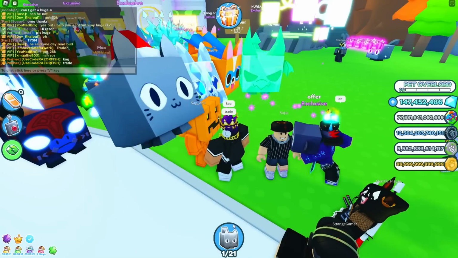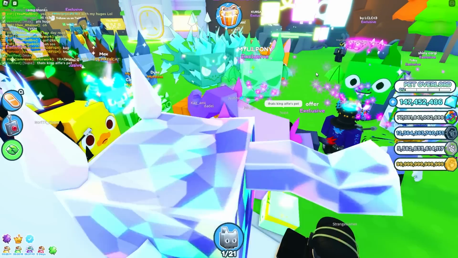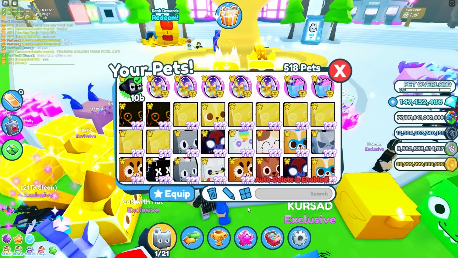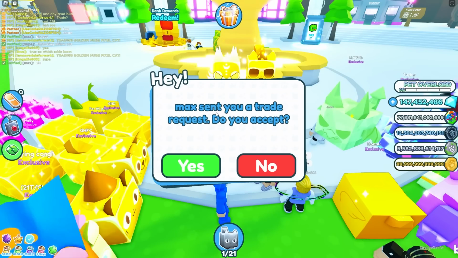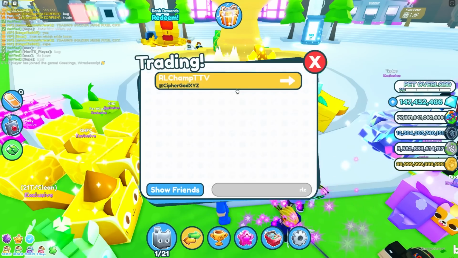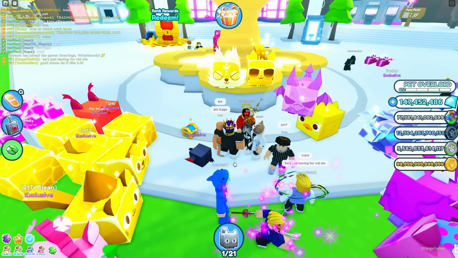Trade me, CAG. Let's go ahead and send him a trade if it doesn't look like he's trading me. Oh, he got disabled, bro. Bro got his trades disabled. All right, let's see if RLC has his trades on now. RLC, and it's already pending. Someone's already trying to trade him. I want to trade up. Stop, decline. Oh, no, he's in a trade.